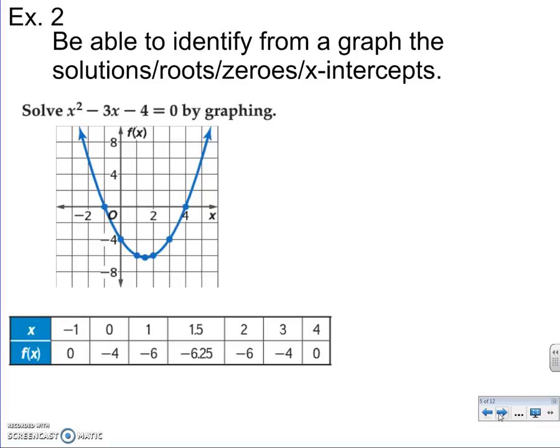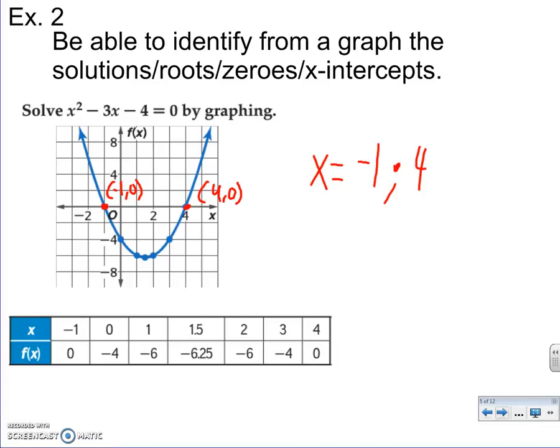All right, example 2, be able to figure out where they are. Sometimes you can just look at a picture and find it right away. Here's an x-intercept that's nicely at -1, 0. Here's the other one that's nicely at 4, 0. So for the equation x squared minus 3x minus 4, if I graph that, I find those two intercepts. That's my answer. I could say x equals -1 and 4. Those are the two x-intercepts.